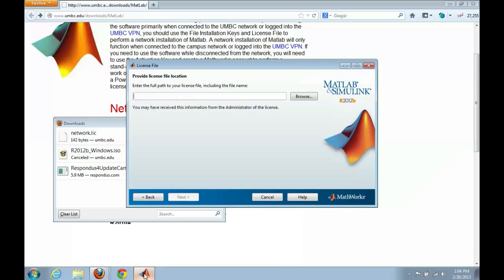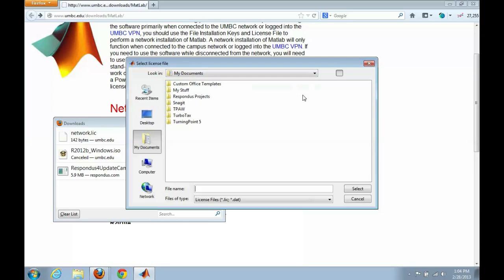Go back to the Matlab installation, and I'm going to go to my downloads folder. And this is where I've saved the license file. Your path might be different, so you just have to pay attention to where you've saved your network license.